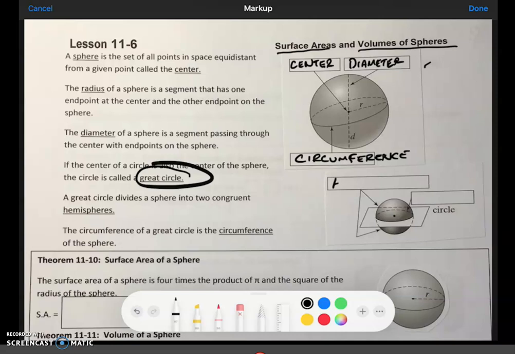Going down to the second picture here, this one is the hemispheres, where it is either the top half of the sphere or the bottom half of the sphere, basically half a sphere. And this one here, where they are pointing right in the belly of that thing, that again is called the great circle, which the book will just call the circumference. But once in a while, they'll bump into the word great circle.